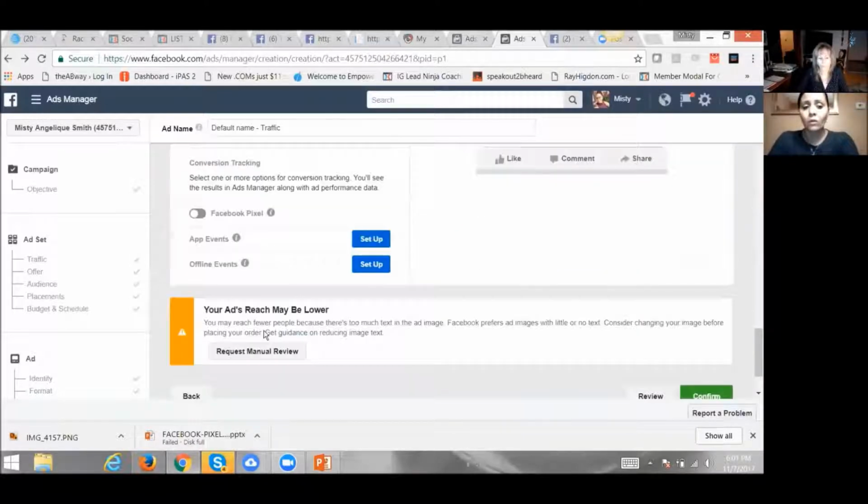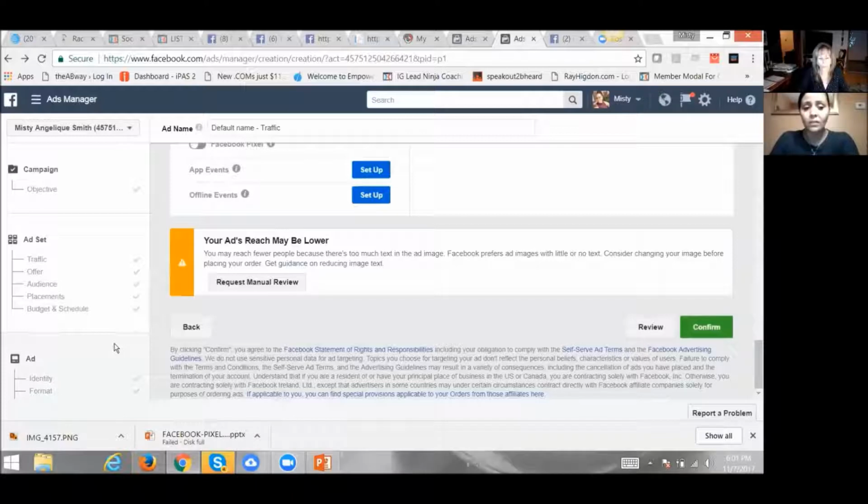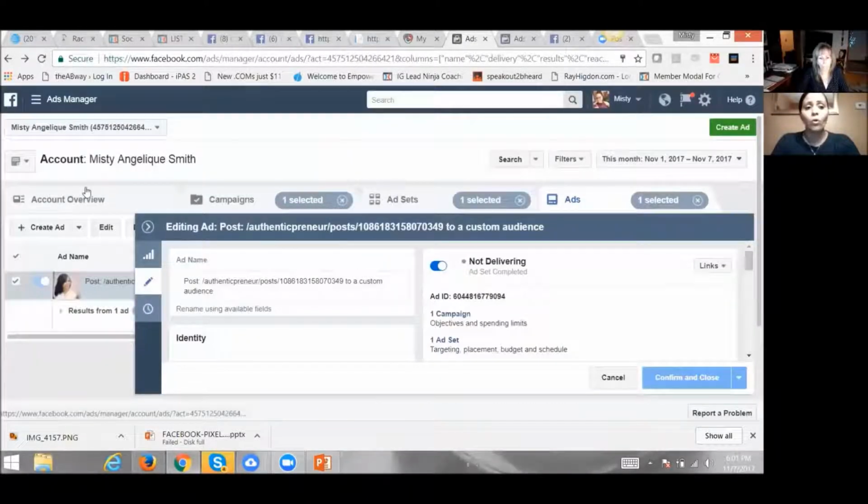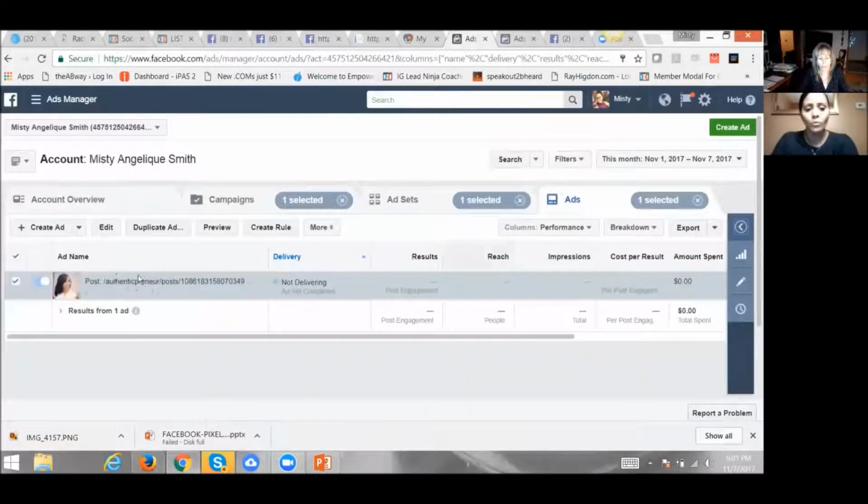Once you go through all these steps, you can look over here to the left. You'll see that we've completed every step over here. And so now you're done and you want to hit confirm. Once you hit confirm, your ad will then show up. I'll open another tab for you over here in your ads manager. So once it's done and once it's live, you would then see your ad right here, a post, and you will see that it's pending. It says status, pending, once you place the ad.